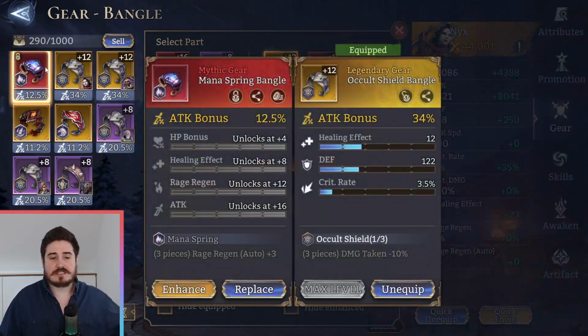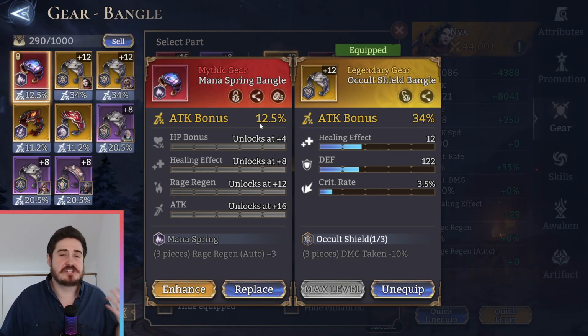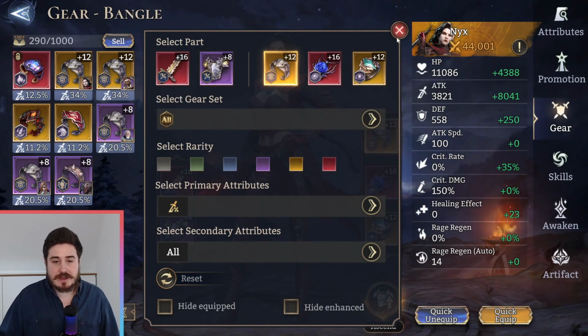Also, you might be seeing, why is Fastidious not using this nice mythic attack percentage bonus piece? It's because I just pulled this, like an hour ago, and I'm not leveling it yet. But yes, this piece will be better, and we will of course level it up. Hopefully we get some nice rolls. Okay, but you might look here.